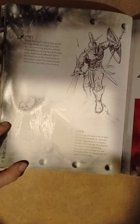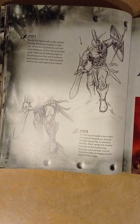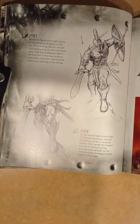And then after I show you this book, I'll show you some tips on how to draw the figures, since I'm always doing that. First, I want to show you the book, and then we'll get to some illustrations.